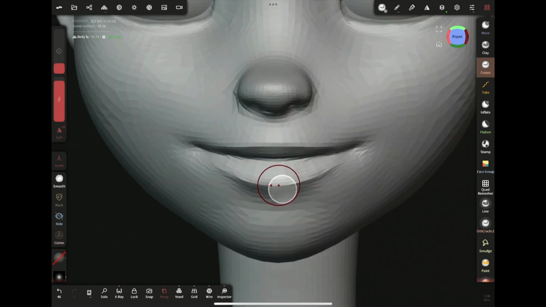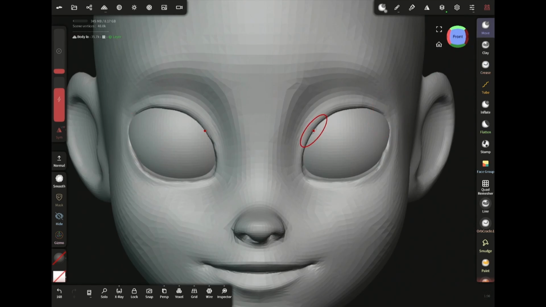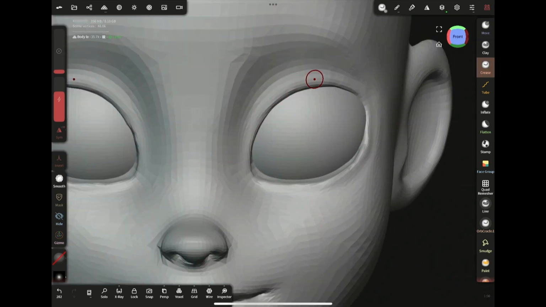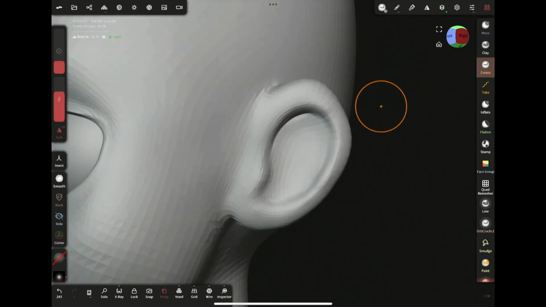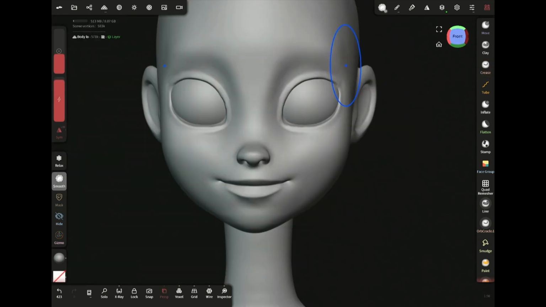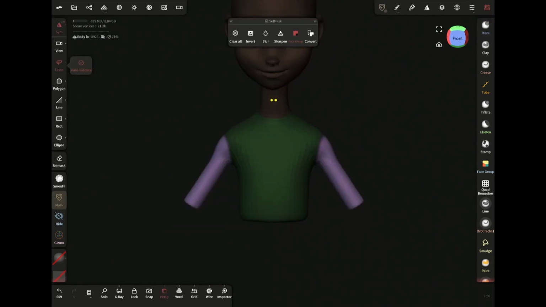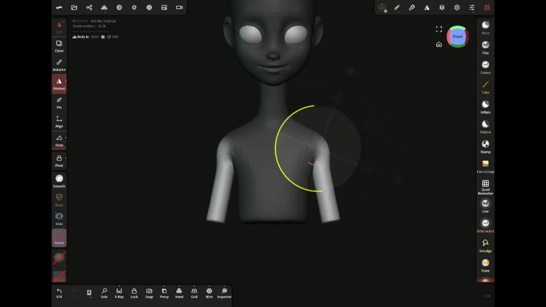This has automatically made the model smoother and the forms look cleaner. It has done 70% of the job on its own. Now I'm just gonna clean up and define some forms manually. I'm gonna bring the arms closer to the body using the gizmo at the shoulder joint.